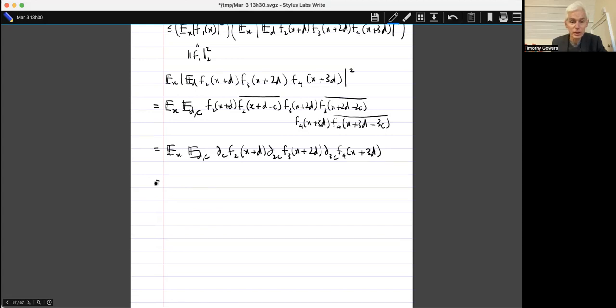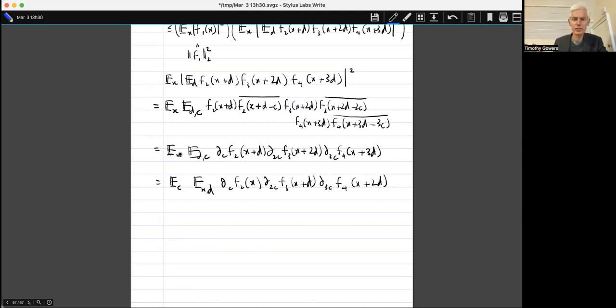So I can actually rewrite that by taking the c outside, and then I can write the average over x, d of delta c f2 of x, delta 2c f3 of x plus d, delta 3c f4 of x plus 2d.